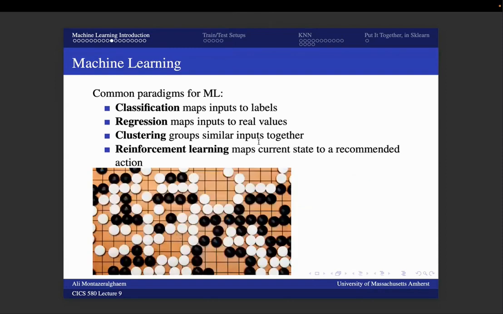And also we have reinforcement learning, which is mapping a current state to some action. So for example, in a game, in the current state, we need to do something, we need to take an action. This means that the agent needs to get the current state and then map this current state to an action. And then by doing that action, finally at the end of the episode, we want to win the game. If we win the game, we give a positive reward to the agent. If we lose the game, we give a negative reward.